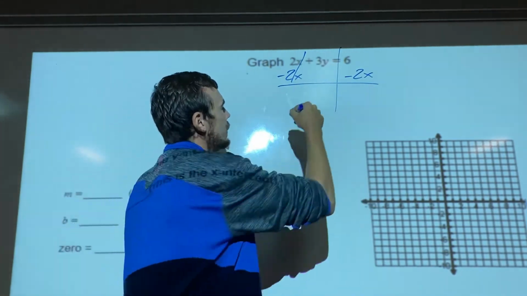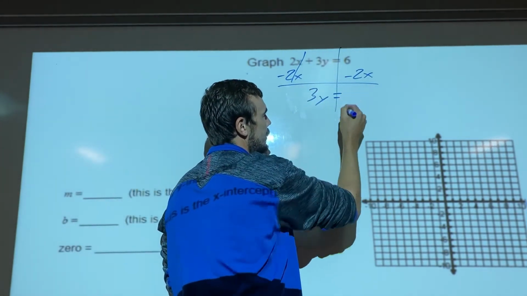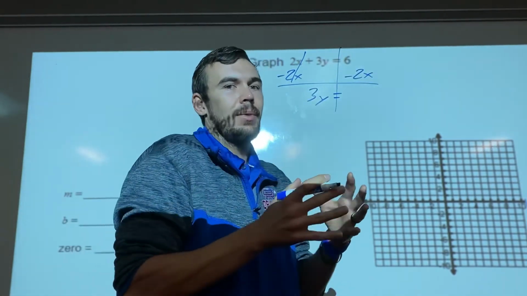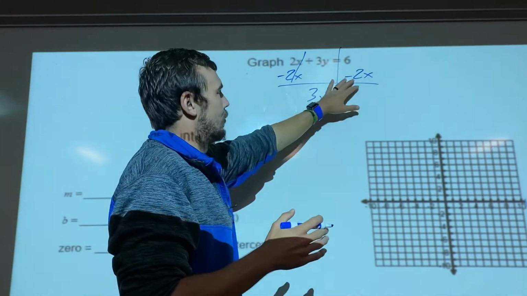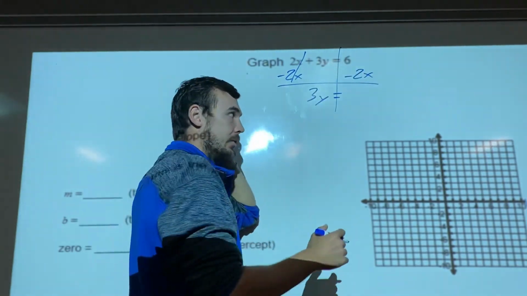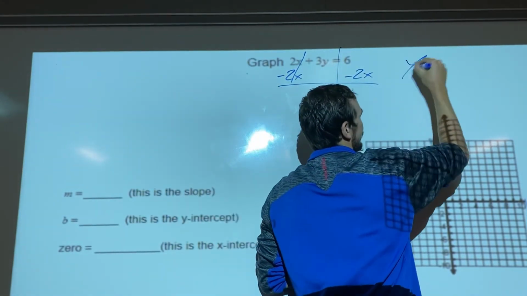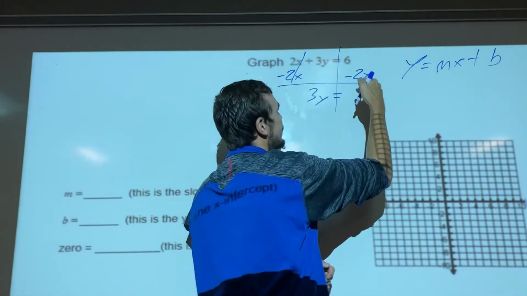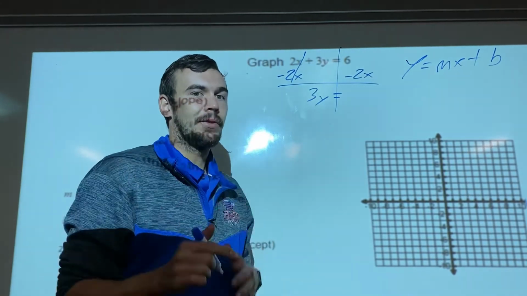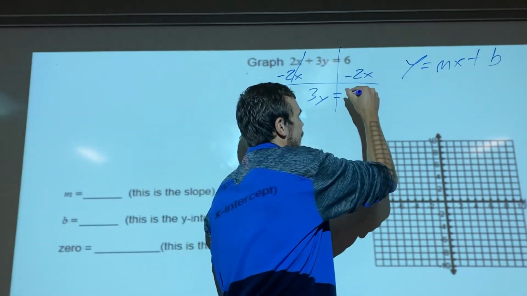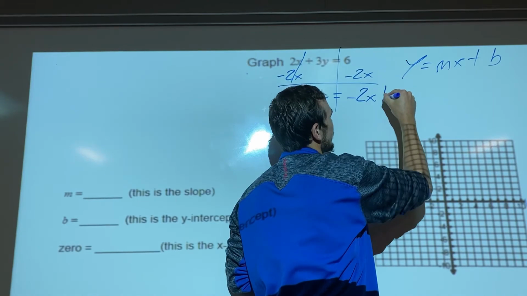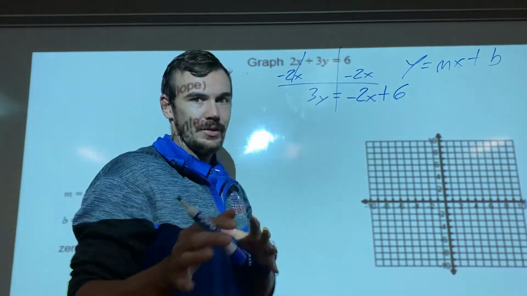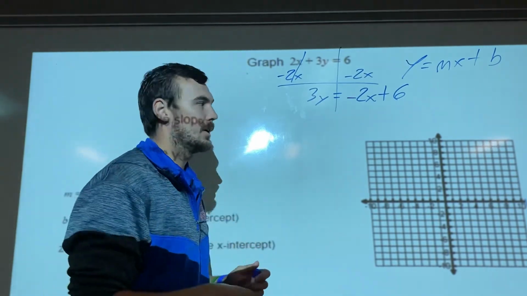We're left with 3y equals, I look at this negative 2x and the 6, and I ask myself, can I combine those? No, I can't. One has an x, one does not. So I leave those alone. I'm trying to write this as y equals mx plus b, so what do you think should go first? The 6 or the negative 2x? Hopefully at home you say the negative 2x, and you're right. All right, so negative 2x plus 6. Is my y 100% by itself? No, it's not. We got one more step.